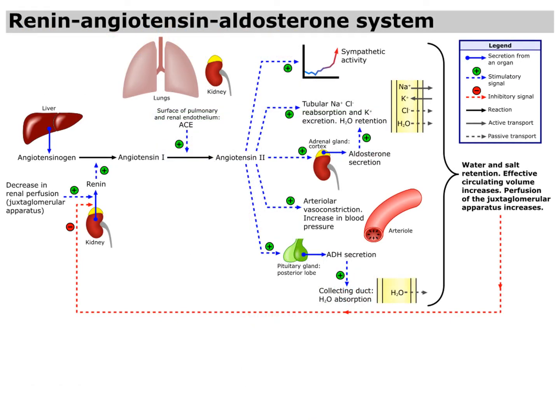And here again is the renin-angiotensin-aldosterone system. Just a little thing to help you remember what this is doing is that we have angio, which means blood vessel, and tensin, the tension, if you will. So if we have increased tension in the blood vessel, that means we would have increased pressure. So what the renin-angiotensin-aldosterone system is doing is causing an increase in blood pressure.